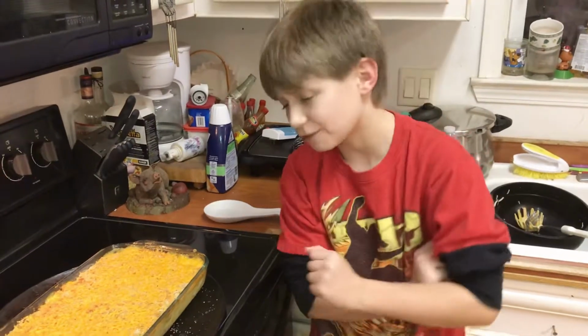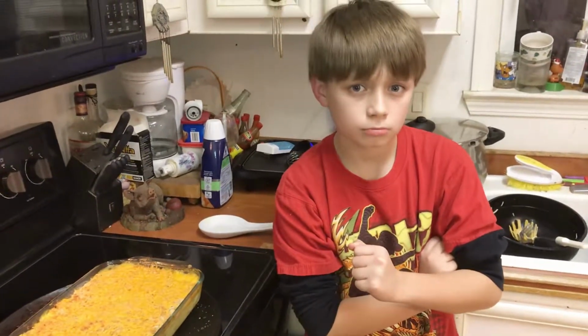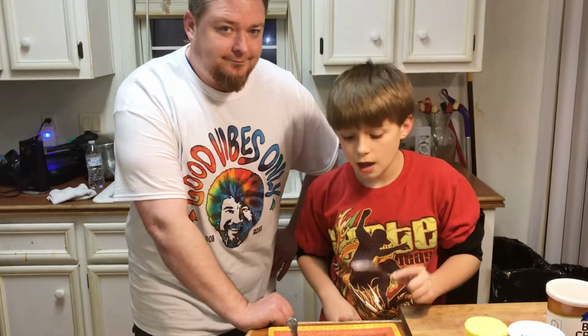In the oven, 375, 20 to 25 minutes. It's been a bit longer than I expected, about 30 minutes. I'm going to let it sit for another 10 minutes. It has been about 10 minutes. I've served the food onto a plate, and in a minute, we're going to taste test it.